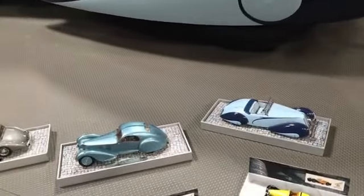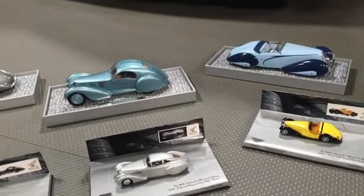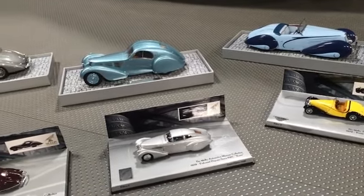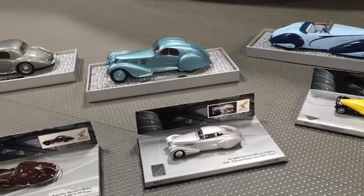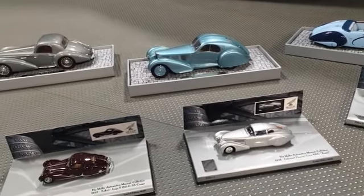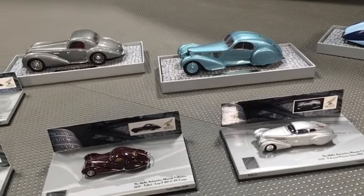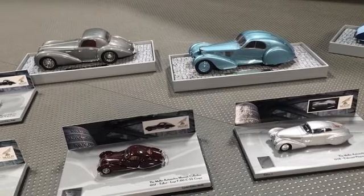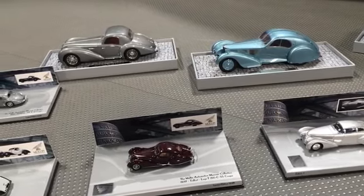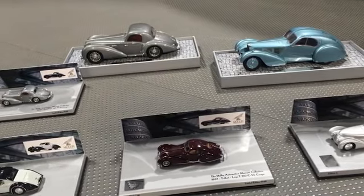Pictured are the Delahaye 135 in two-tone blue and one of the museum's 145s shown in both scales, as well as the famous Bugatti Type 57 Atlantic, of which there are only 3 originals. Also our incredible Dubonnet Xenia, which has been seen in exhibits around the world. There are both of the Vauxhall Sport models. There are only 2 originals, and both are in the museum's collection. And last but not least, one of Mr. Mullen's personal favorites, the Talbot Lago Teardrop.